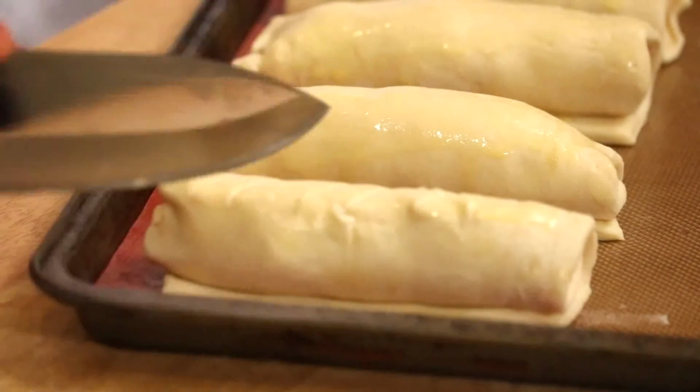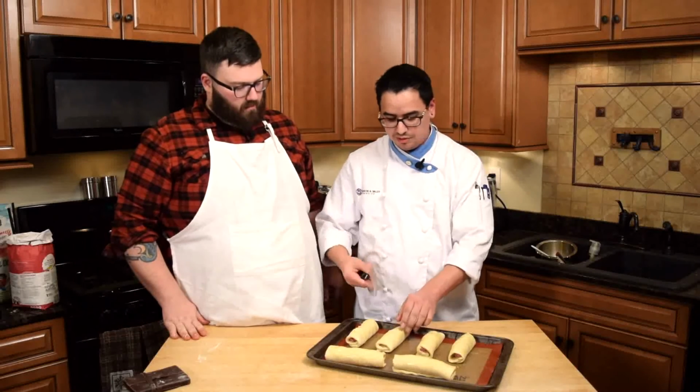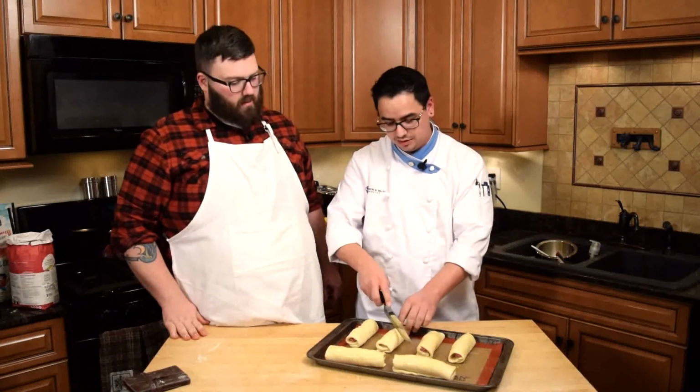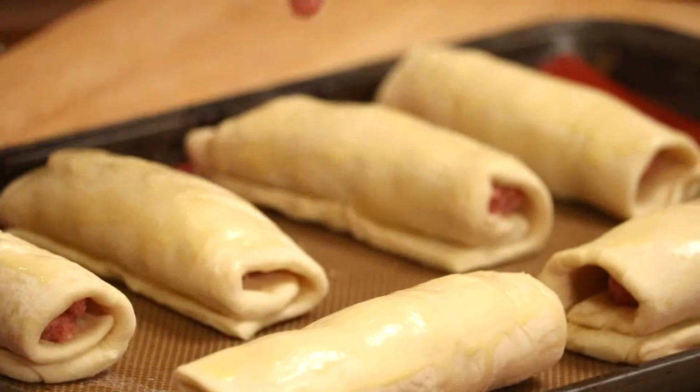Like that. So I did 2, 4, 6. Did you know if you go on the back of the knife, you can create some designs? What do you mean? Like if you use the back of the knife, you can actually do designs on it. Oh, cool. I did not know that. Yeah, if you don't have to cut into it.